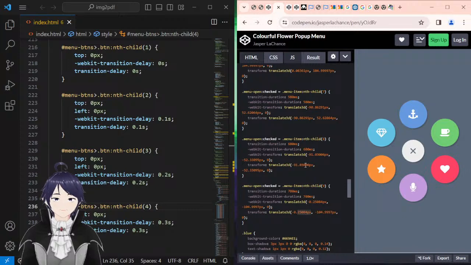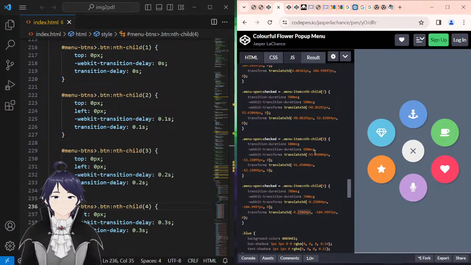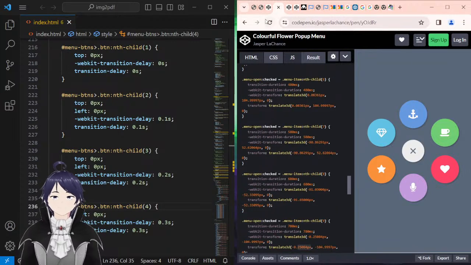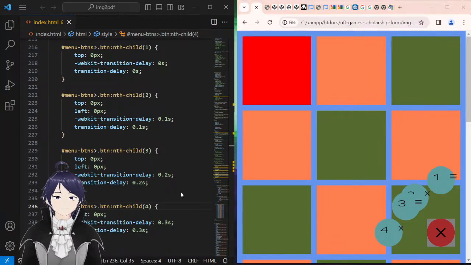what do you call this? Instead of using top and left. So let's stick to what we are more familiar with for now.